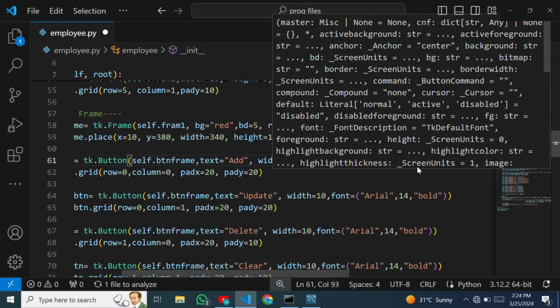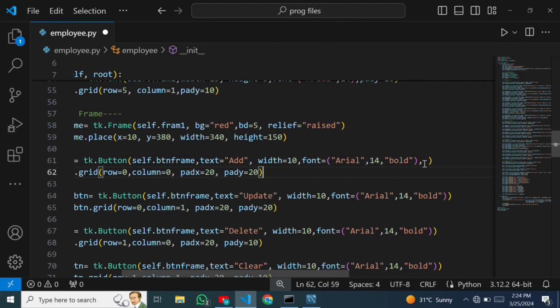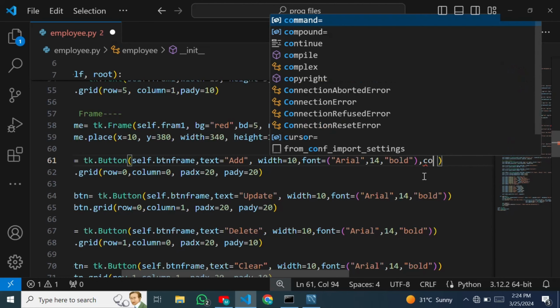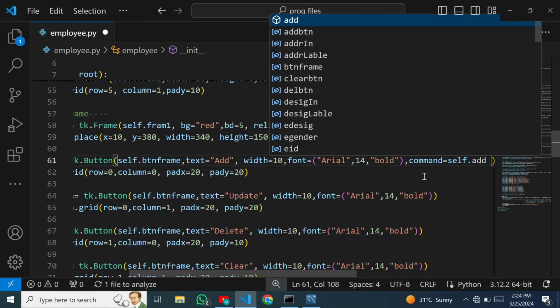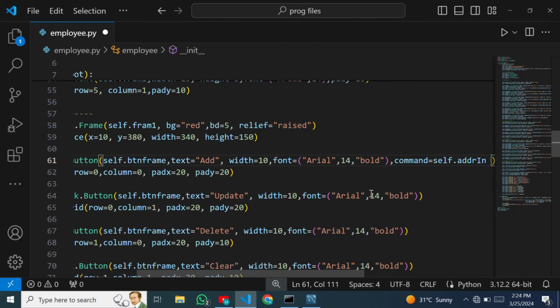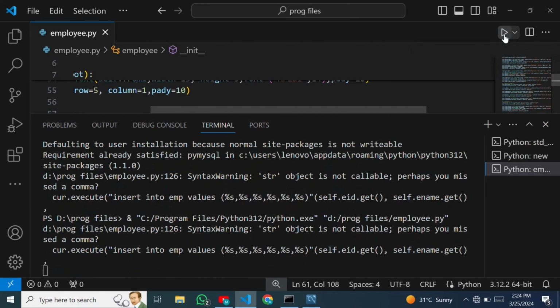First I have to use a comma, and then the command property. Here I have to call the function, and the function name is self dot add. Then I will save the program and execute it.